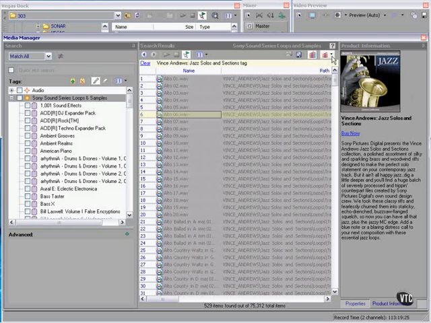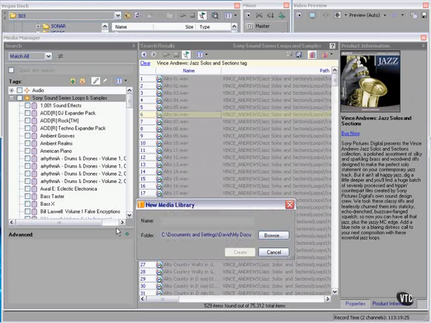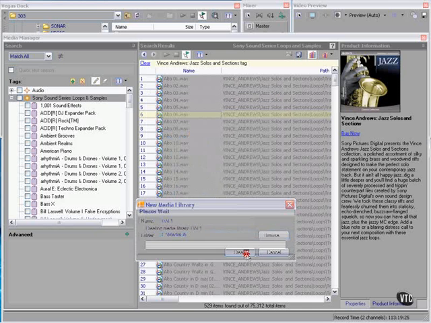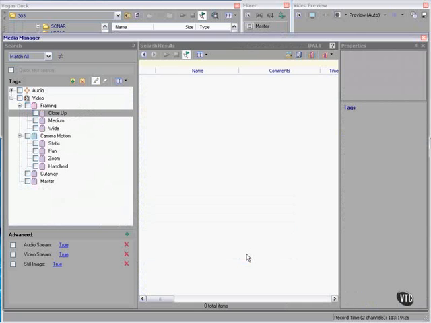We're going to go ahead and use the Media Library Actions button to create a new media library. We're going to call this one DAL1, using my initials. We can assign it a particular folder. And let's create it. Now our media library is available, but it has nothing in it. Let's add files.